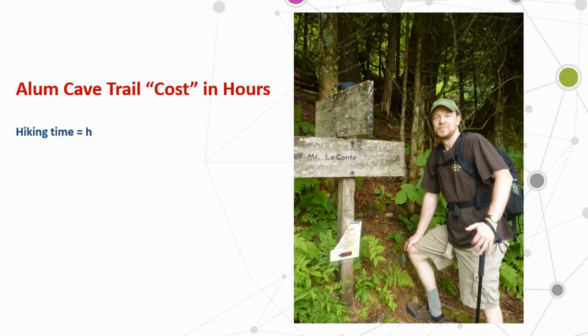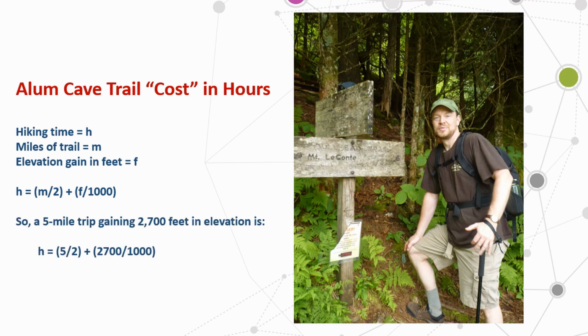Armed with our new algorithm, we see that the Alum Cave Trail cost in hours is much higher than I had originally thought. If we use the normal person's rule rather than Naismith's rule, we see that the anticipated cost of the Alum Cave hike is 5.2 hours. Note that the elevation gain of 2,700 feet contributes more to the duration estimate than the hike length itself. This is a key point for this discussion. It is vital to have a good algorithm for evaluating the cost of any walk along an edge. But what does all this talk of hiking have to do with the current technology?